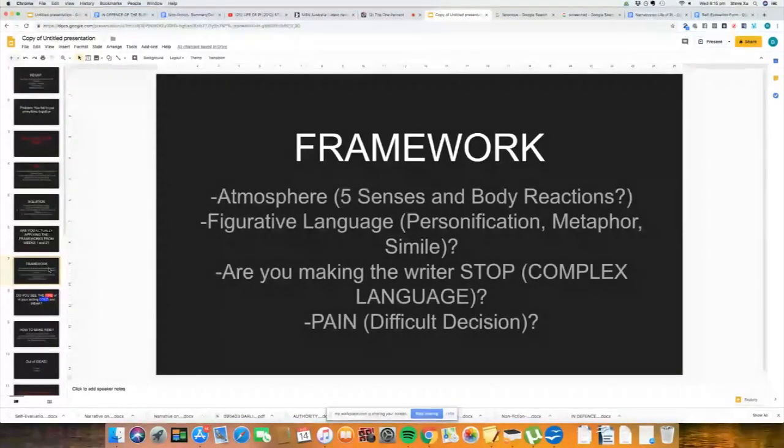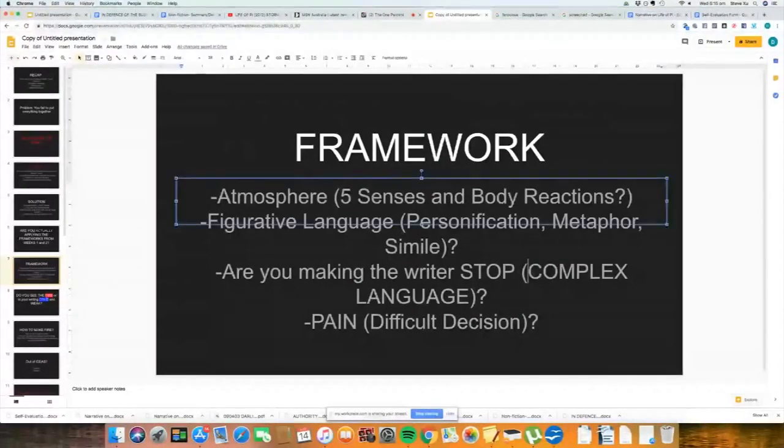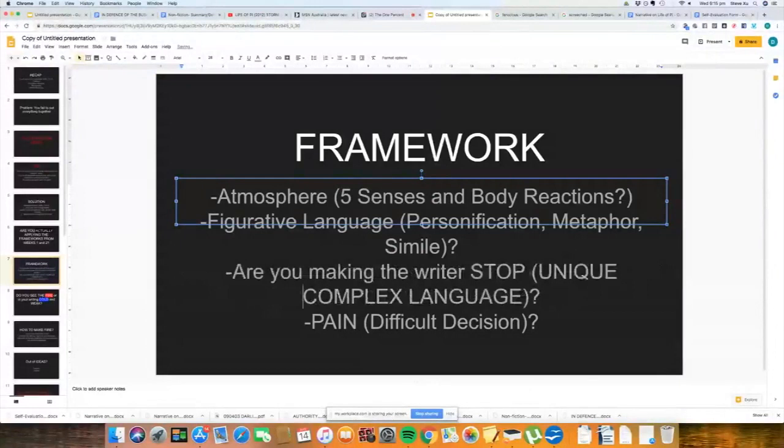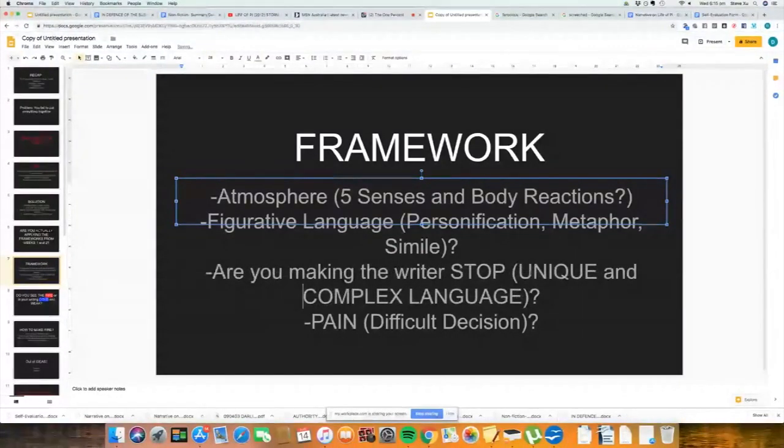Then what you got to consider is, are you making the writer stop? Are you communicating that you're different to the other 10,000 kids? Remember what I said last week, you need to make sure that your writing is unique and complex. If your writing is just average, you can't differentiate yourself from the other 10,000 kids. So if you understand stop, write down the word stop. Then write down the word 10,000 if you understand that you need to make the writer stop, because otherwise you'll be characterized alongside the other 10,000 kids. Write down the word 10,000 if you understand that.